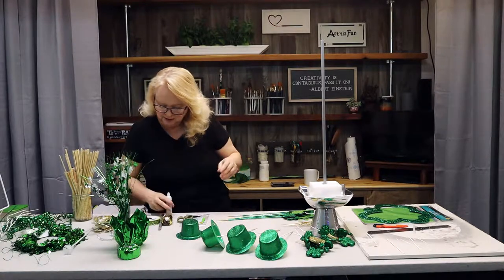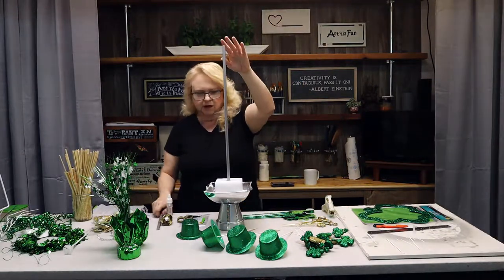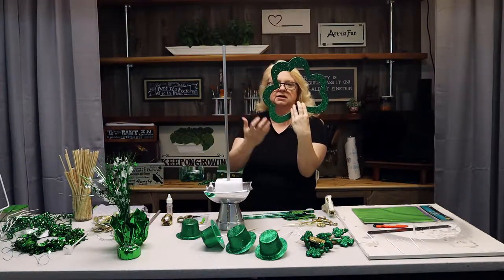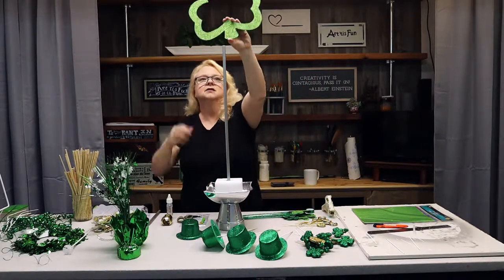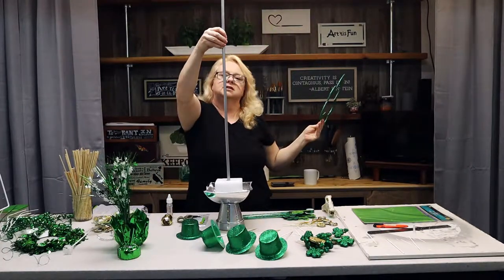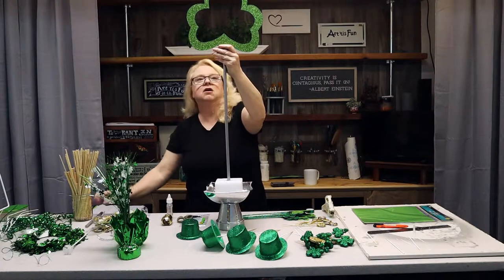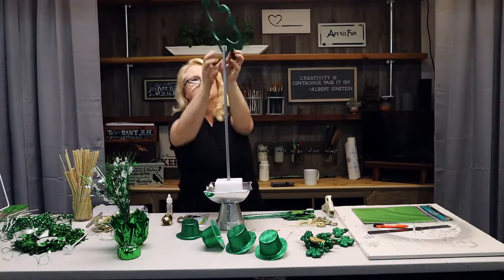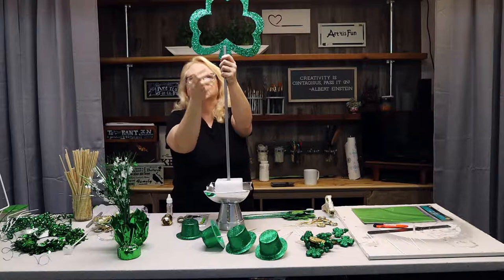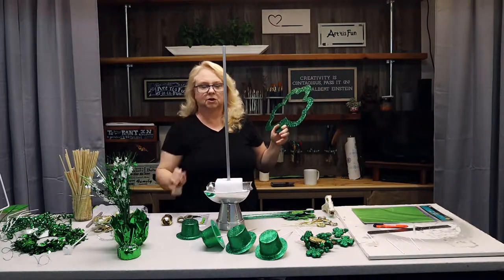All right. Next, I want to talk about the base here. The pole, I'm going to do a top on it. And then the back was just not painted at all, so I painted it green and put glitter on the back. I'm going to attach it to the pole, but it was a little too tall for me. See how tall it was? So I cut about 6 inches off, and then I'm going to attach it like this. I'm going to put some glue in the back, and then I'm going to use some wire to hold it in place. And Gorilla Glue that I used for the base, the clear glue should probably work too.